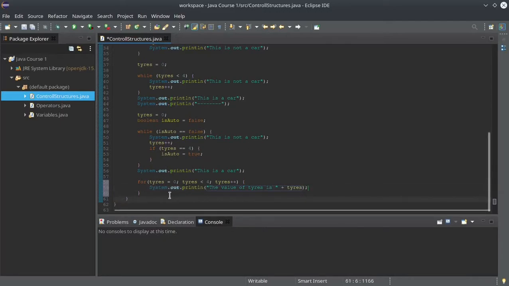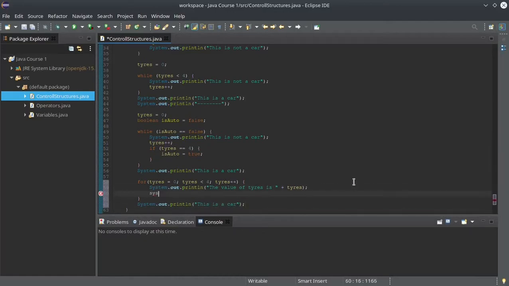And then when the loop is over, we want to print this is a car. Okay, and then I want to write here also this out.